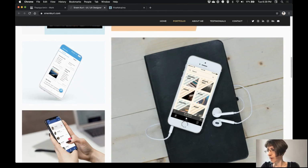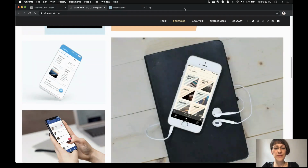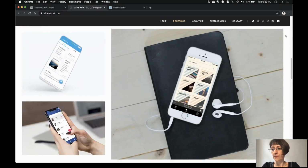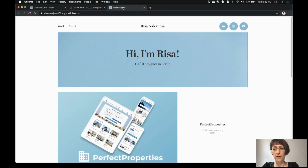And I see also a question over here. I'm training to be a UX designer first, UI secondary. Would you expect the UX designer portfolio to be as pixel perfect as a UI designer's portfolio? Absolutely not. Although this should not be the focus of this webinar, I would expect the UX designer to show process, research, and other things that the UI designer might not be so focused on. So definitely not. If you want to be a product designer, then you definitely should have both perfect. So it depends on what you're looking for exactly.